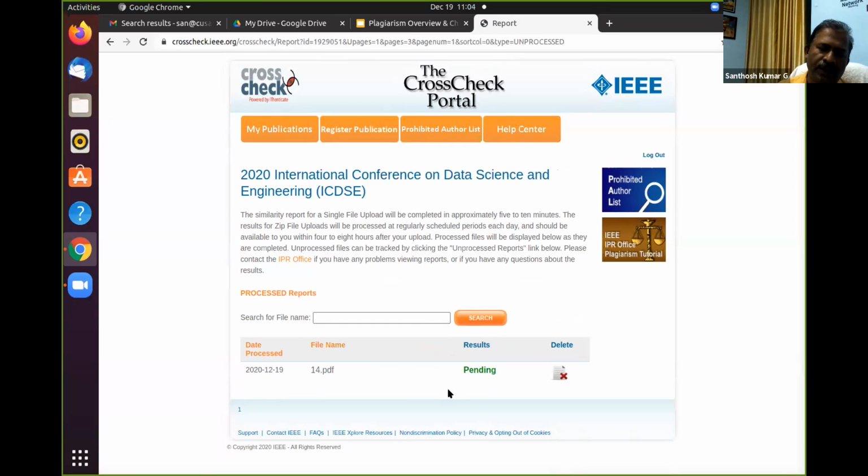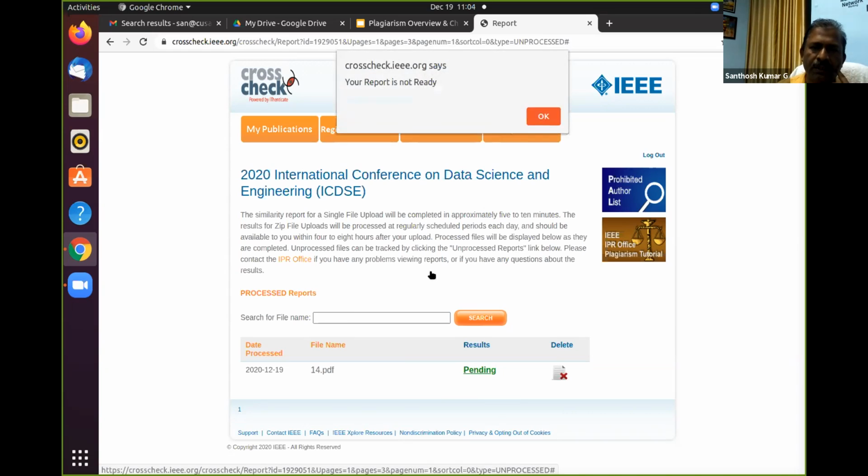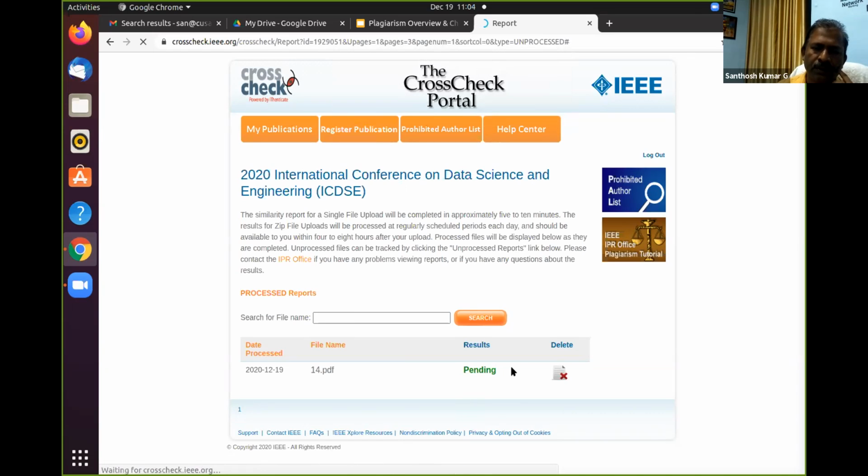Basically, it's a cloud-based service, so all the requests will be queued. Your request will be put in a queue, and it will be processed one by one. Once it is over, or even you can just try clicking here, it will say your report is not ready. Right? So again, you can click. It won't take much time, but if you are giving it in bulk, it will take a lot of time.